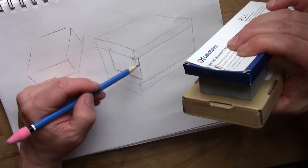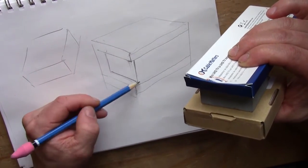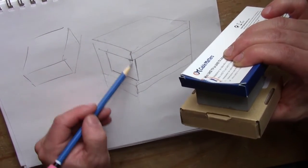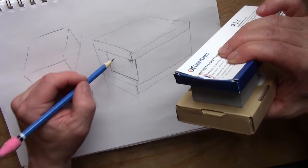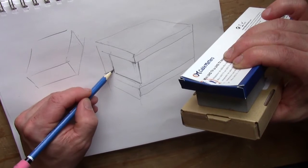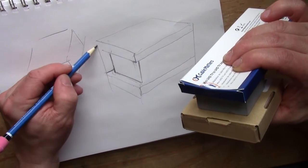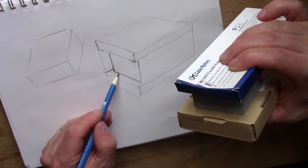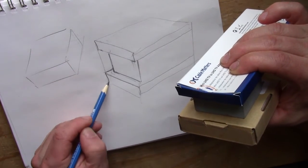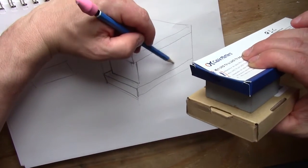So let me get rid of this line here because it's going to be something a little bit more like, and sometimes you have to cheat it a little bit to get it to read correctly. This kind of goes back to the whole idea of the tangents. So maybe I'll put it cheated over this side. What you don't want to do is line up there. So I could either put on that side or that side. I'll put on this side. This will be lined up with that. So these guys will be lined up, but not tangent with each other.